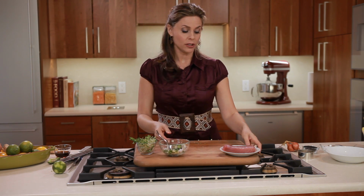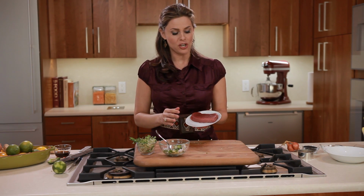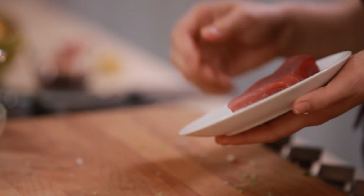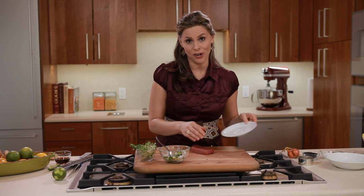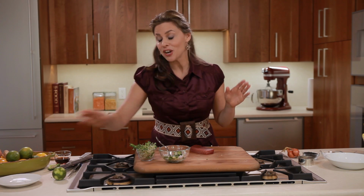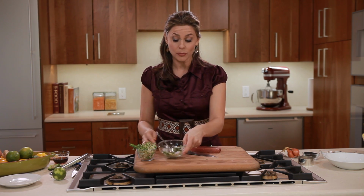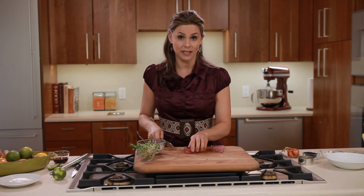So next we're going to take a look at our tuna. The important thing to remember when you're doing any raw preparation is to go for sushi. So it has to be grade A sushi tuna. And you might be thinking, oh, it's going to be hard to find. But the best thing to do is to make good friends with your fishmonger. He's really going to tell you what the freshest catch is and help to get you the best piece of tuna. Another option for you is to go to your local sushi restaurant and buy a piece there.